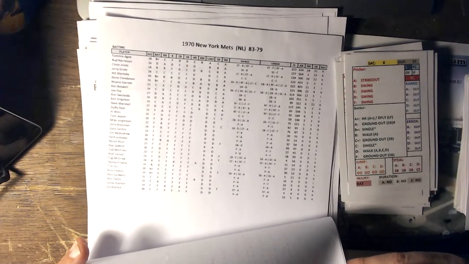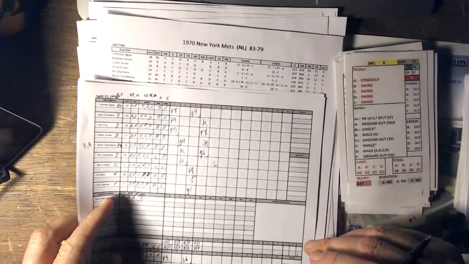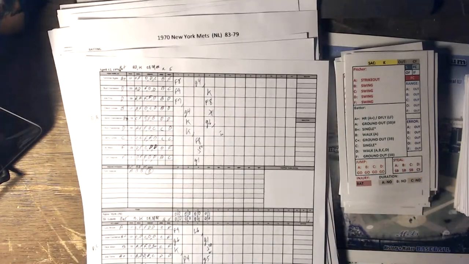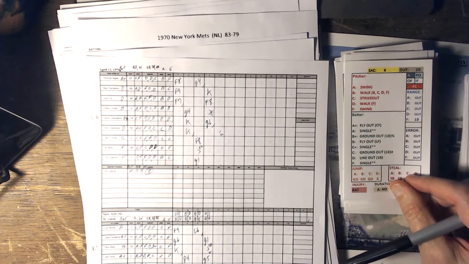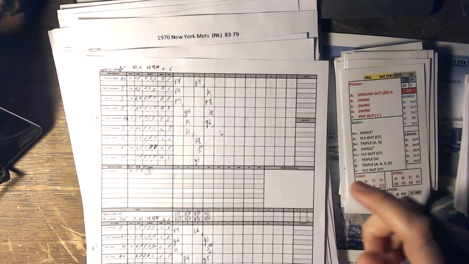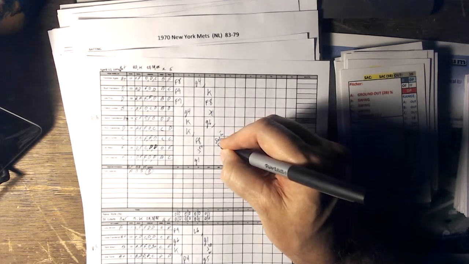Clendenin had 5 stolen bases, which is, let me see. Oh, yeah, 4 stolen bases. All right. He's going to try to get the jump. He's a D and a B. A D does not get the jump. So Jerry Grody's going to sacrifice, and he does, to third base. 5-4.